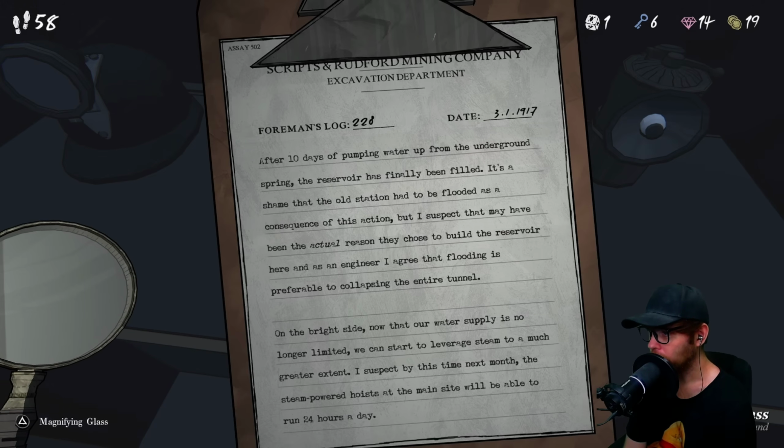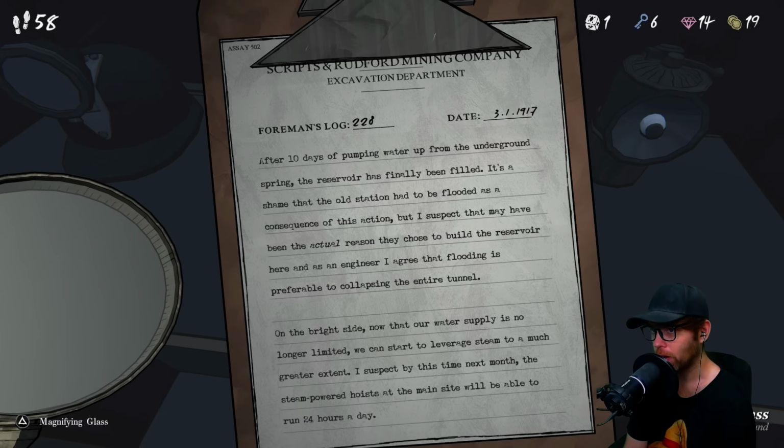After 10 days of pumping water from the underground spring, the reservoir has finally been filled. It's a shame that the old station has to be flooded as a consequence of this action. The old station? But I suspect that they may have been the actual reason they chose to build the reservoir here. And as an engineer, I agree that flooding is preferable to collapsing the entire tunnel. On the bright side, now that our water supply is no longer limited, we can start to leverage steam to a much greater extent. I suspect by this time next month, in 1917, the steam-powered hoists at the main site will be able to run 24 hours a day.